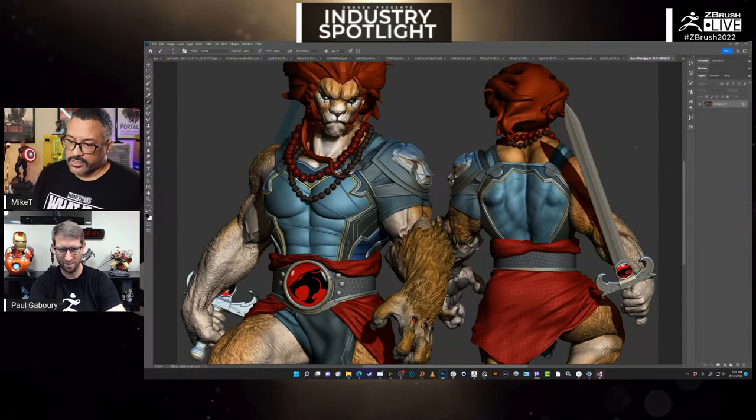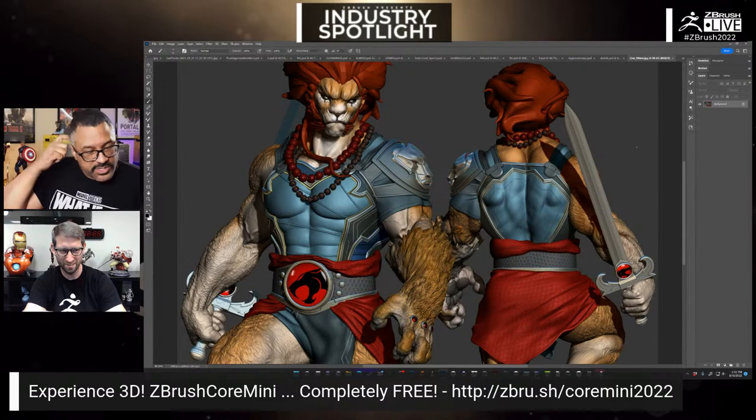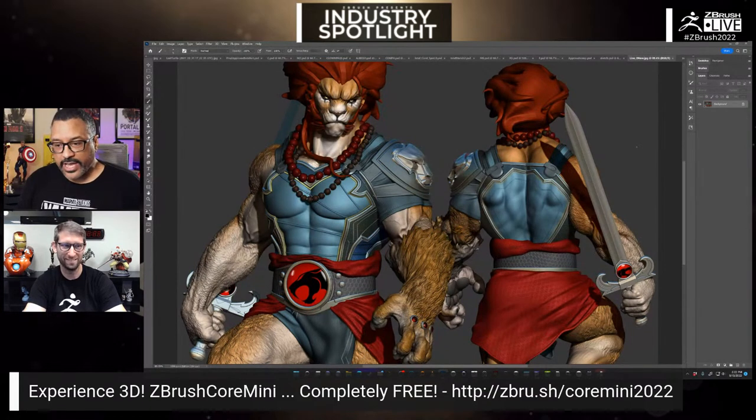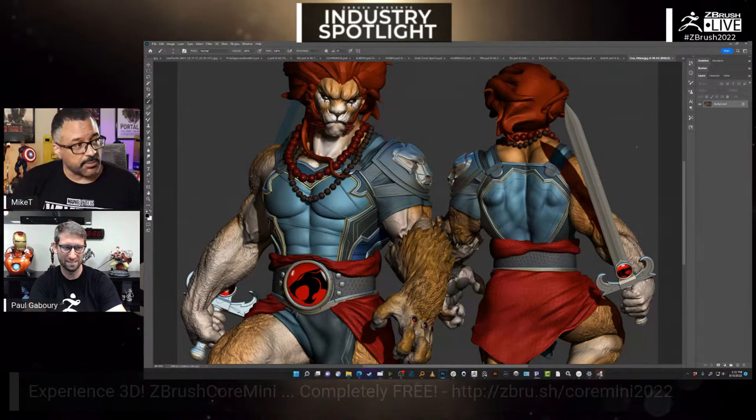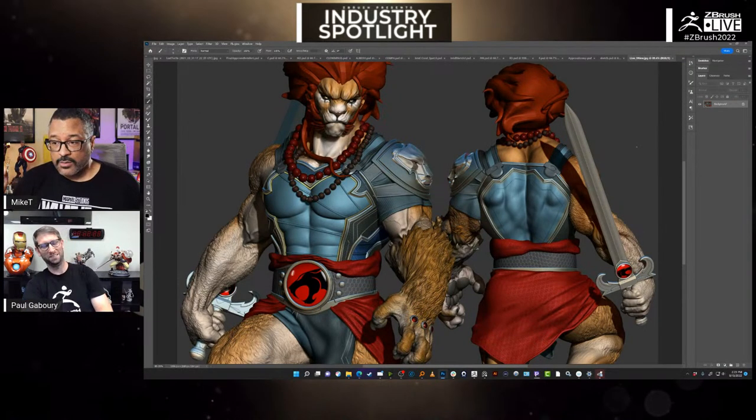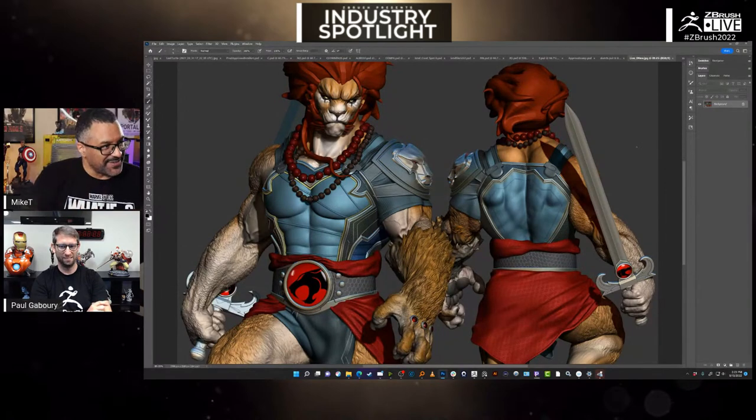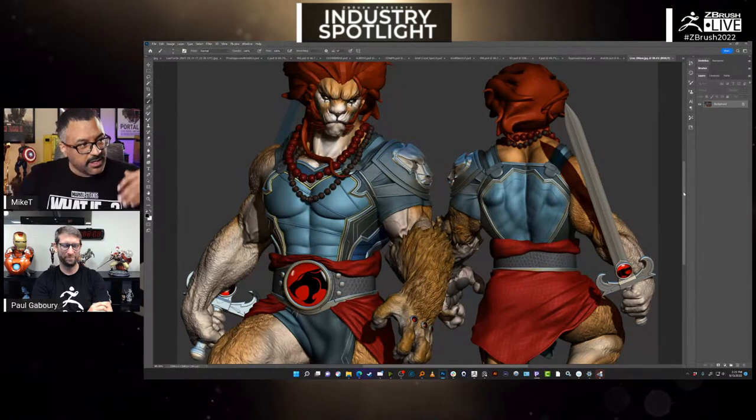How big are you going? 18 inches? Quarter scale, baby. Quarter scale. Okay. Yes, sir. So I'm going to do a swap out head on this one. Even though it's a personal piece, I'm doing stuff for Sideshow, but I wouldn't mind doing stuff for XM or Prime 1 or whoever. So it's a portfolio piece as well, trying to audition. I'm going to do a swap out head where he has more of the human face with the face paint, and then the badass lion head. And for He-Man, he's going to have the Dutch boy cut from the cartoon, and then an actual hairstyle or whatever.